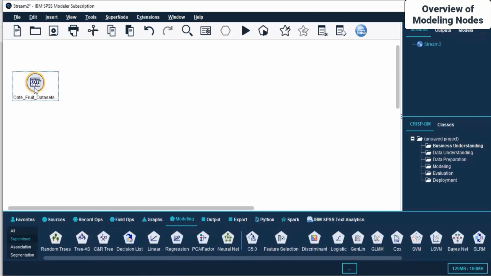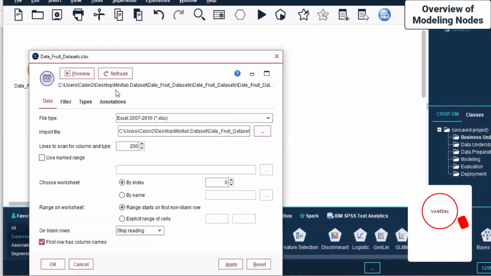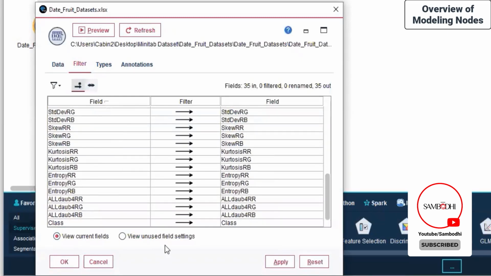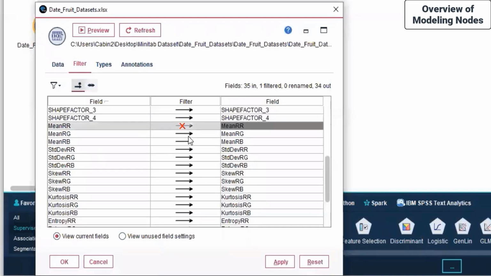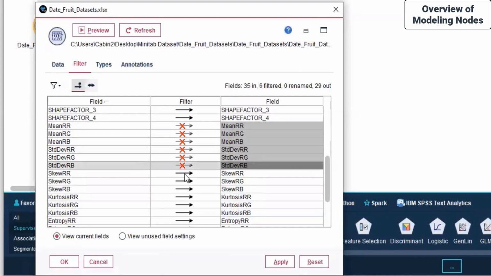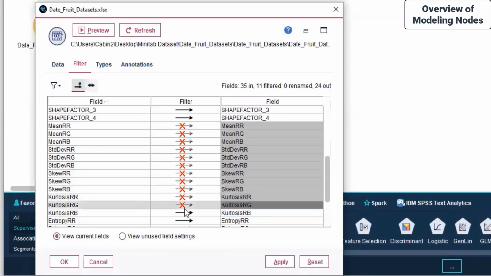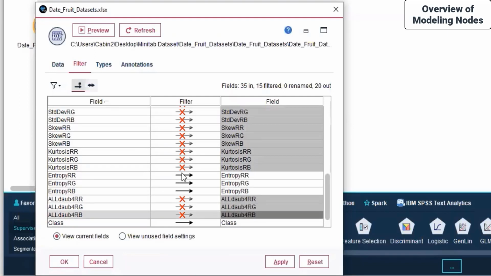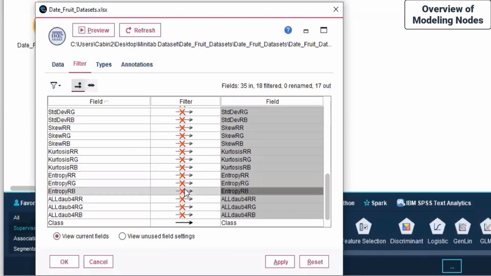Fine. So right click on that, click on edit. Yes, we have done all this already. Now these are the big chunk of filters that are available. So now let's try and get rid of most of these. See, we don't want the means. Those standard deviations are also not required. Typically, these are the outputs that were already generated. So I'm getting rid of all of them. Entropy, RG, all of 4RR class. Let us retain class. That is important. Yeah, we don't need entropies either.